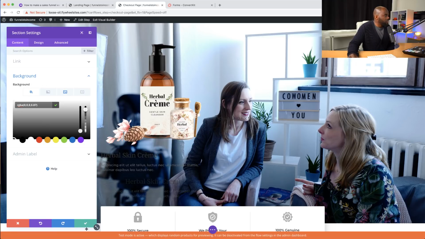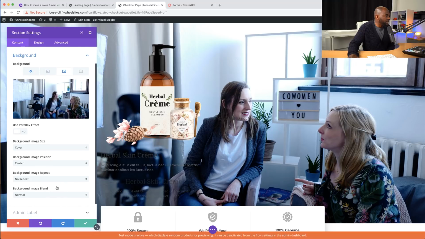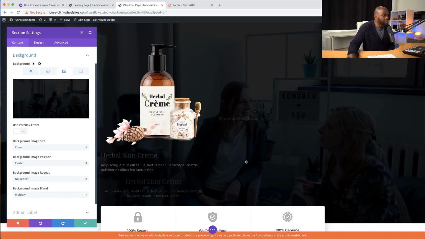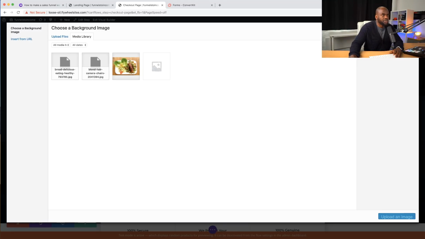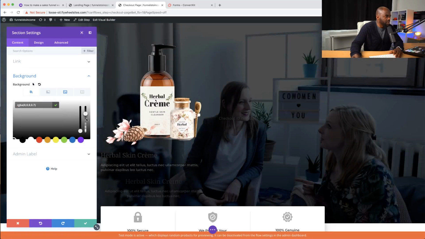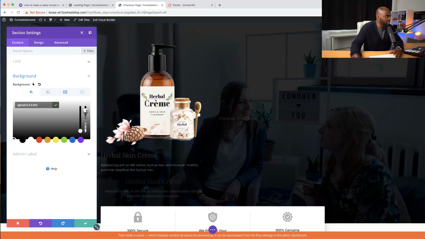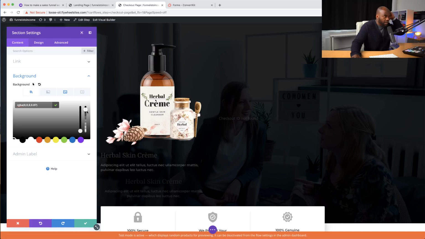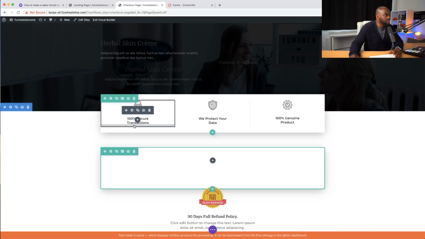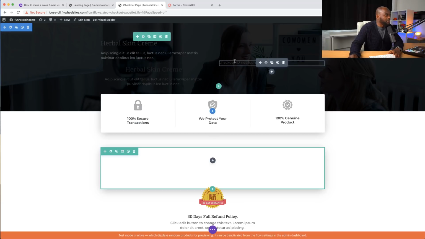Okay, so now we're going to click here on the image and click on the blending mode. So here we're going to say multiply. So now you can see it's all dimmed. Right, so we can always adjust. In fact, we don't need to click on that. Back on this color here, we can adjust how much transparency we need. So if you drag it down here, there's more transparency, but I'm just going to leave it right about there. All right, so now it's time to add in our copy. So I'm going to save this, and then I'm just going to delete this image because we don't need it. And this is where we're going to have our form.